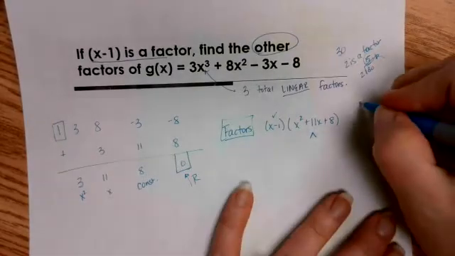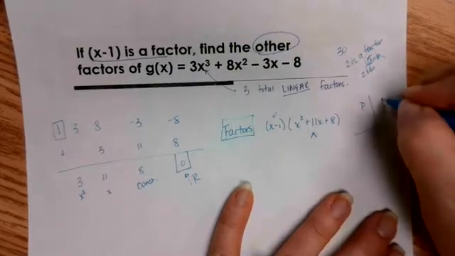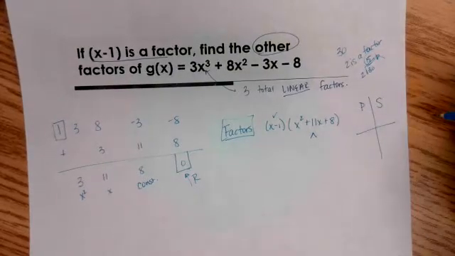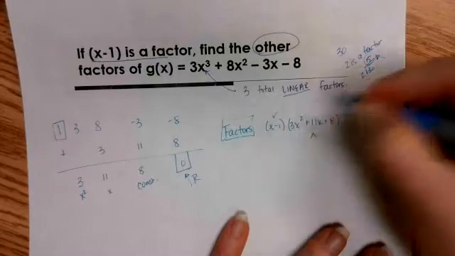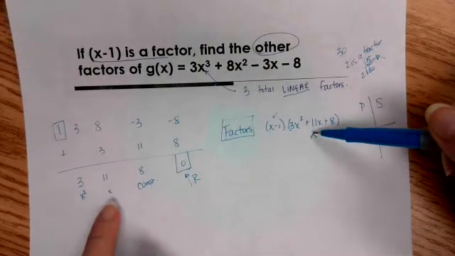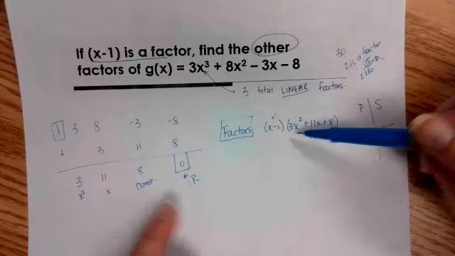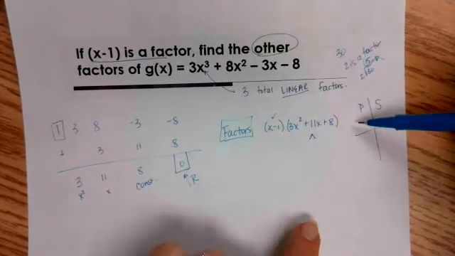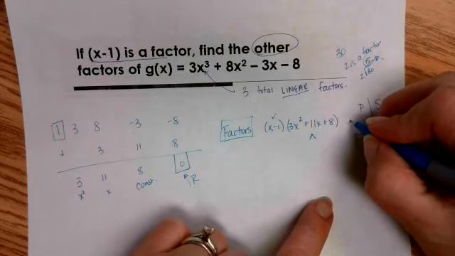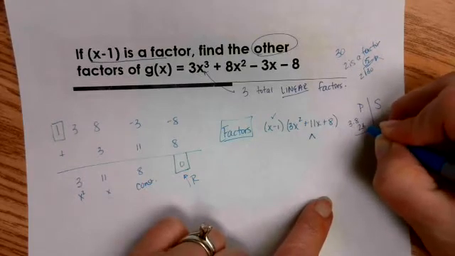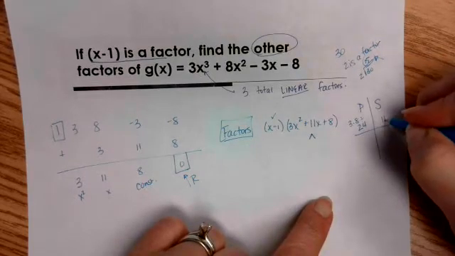So I'm going to make a product sum chart. Please be careful because we do have a leading coefficient. No, we don't. Ooh, I forgot my leading coefficient. Goodness, so sorry. 3x squared plus 11x plus 8. Hopefully you saw that before I did. So I was missing my leading coefficient of 3. All right, so for my product, I need 3 times 8, which is 24. And then my sum needs to be 11.